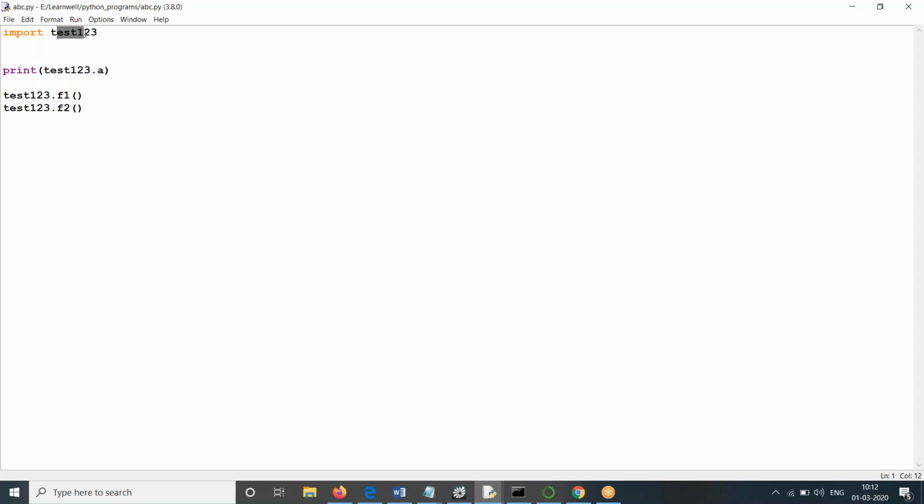Usually, both have to be within the same folder, same directory, or same package. If they are in different packages, then you have to use the package name as well. That is important. Package name dot module name dot variable name, package name dot module name dot function name, package name dot module name dot class name. That's how you have to call them. Got it, right? We'll see one example when I discuss the topic packages. It's not something really tough to understand. This is a simple topic for us.